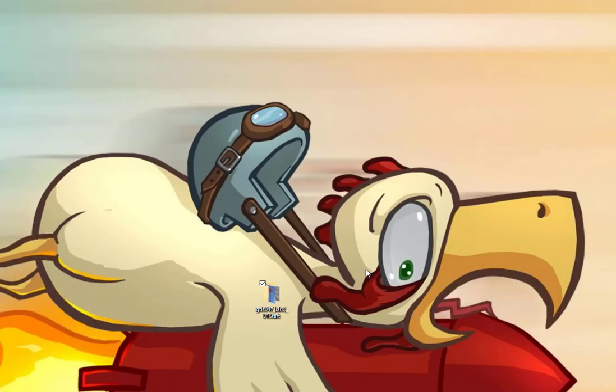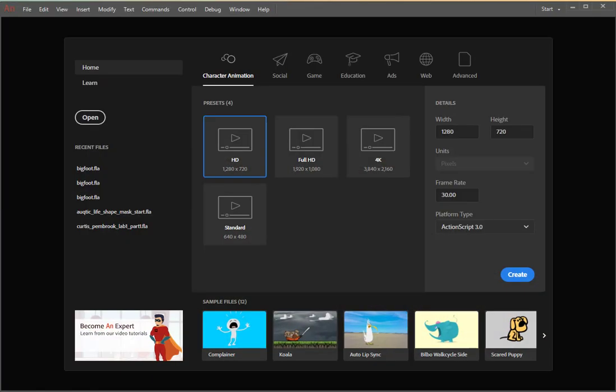And so let's take a look at Adobe Animate. To get started with Animate, on the PC you can simply go to your Start button and find Adobe Animate CC 2019 on your Start menu, or on the Mac you can go to Finder or find it on your dock, and then launch. Double click the icon to launch Adobe Animate. And when you do that, this is what you're going to see.